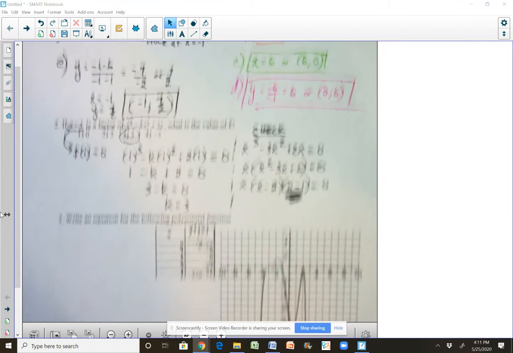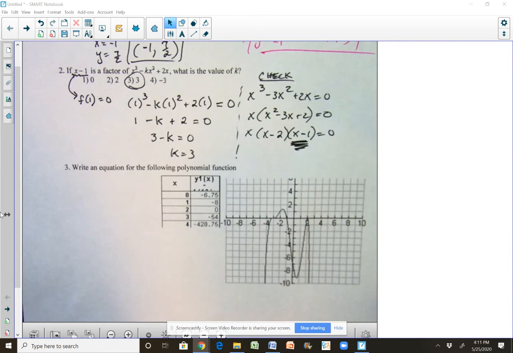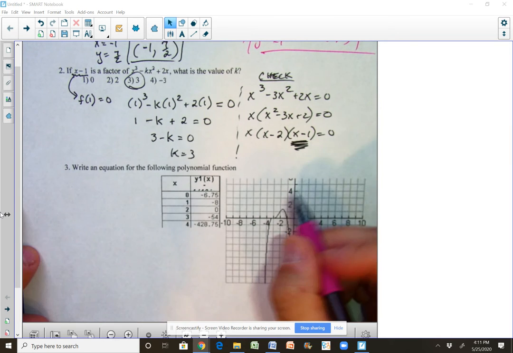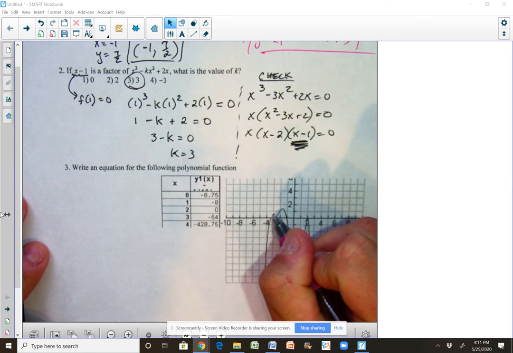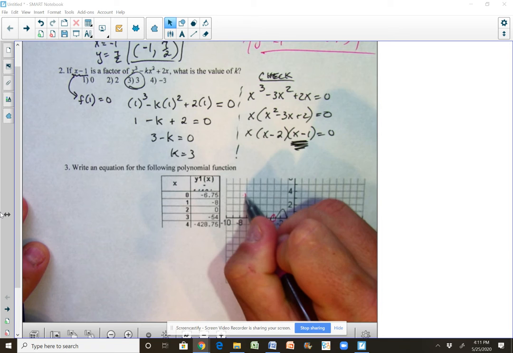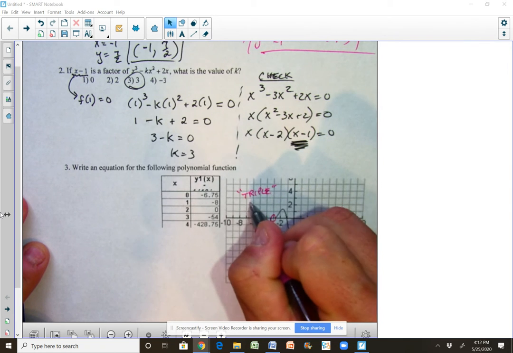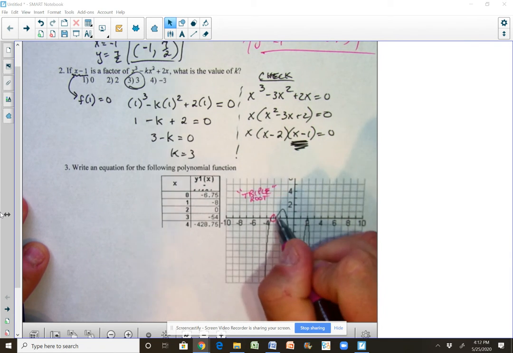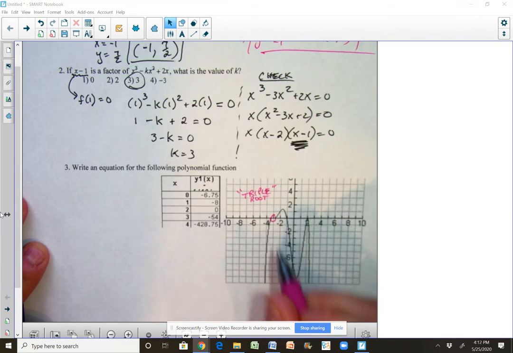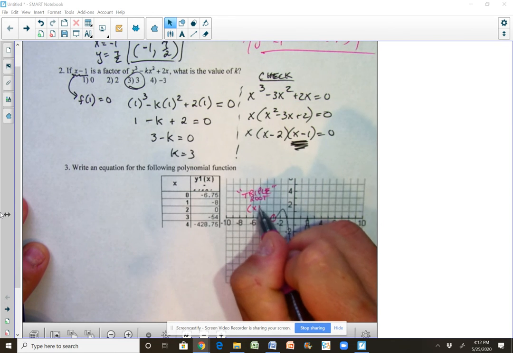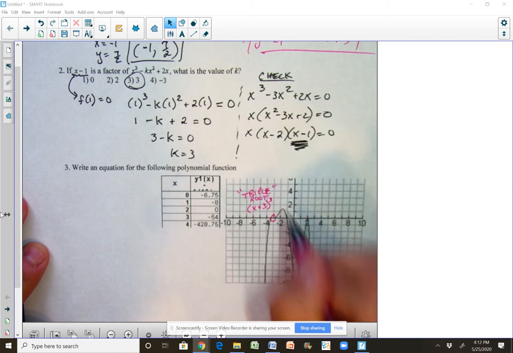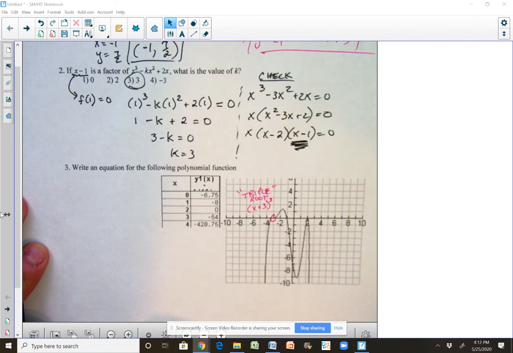Moving on down, we got the graph. Okay, so how do we write the equation of this polynomial function? So a couple of things we can identify. I see right here there's a root at -3, but this looks like a triple root because of the behavior. So that's going to be one of those triple roots. So the factor at x equals -3, the factor of x plus 3, is going to have to be cubed since it flattens out at that point.